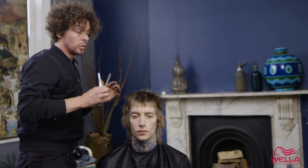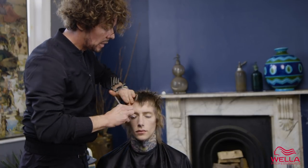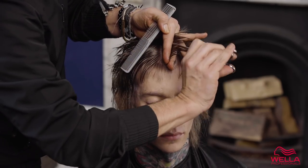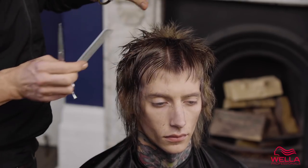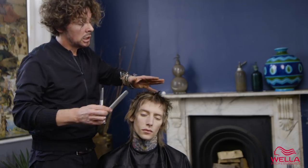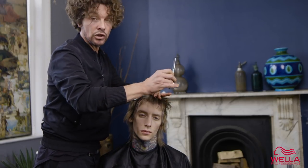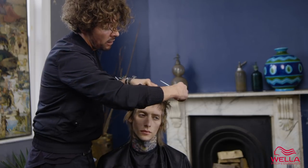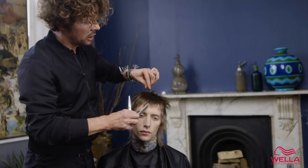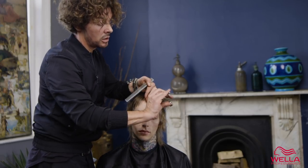Let's take it a little bit more off of here. So really we're working with visual concept through the haircut. It's kind of pretty straightforward in a sense of you're leaving the perimeter area long, and then from occipital bone to the front, we're taking it in shorter. So it's got that real sort of 70s retro vibe to it. And then it's just kind of working the character in the hair and for the guy.